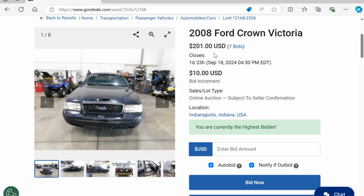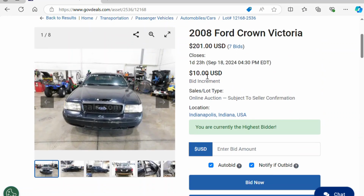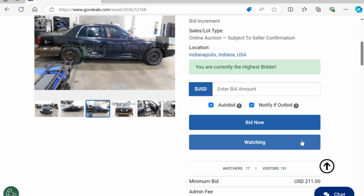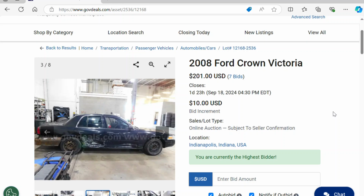We bid at 201. The bid increments are $25. So if we would have bid at $200, then they would have still won because they bid that $200 first, and then we would have had to come up to at least 225. So that's how you get around that. Always bid an odd number. So we're currently high bidder on this junk Crown Vic at $201. Maybe they'll just give up and we'll get it for that. If not, we'll go like 301 or something like that, 351, something along those lines. So I'll be right back and then we'll look and see what these go for.